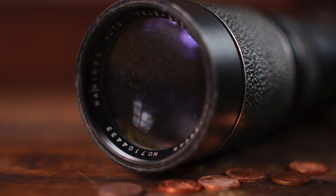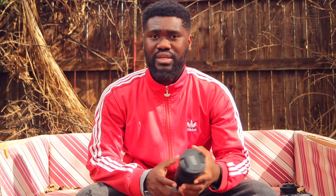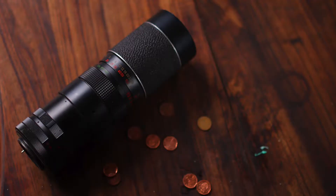Overall, on a full-frame body the 35mm f/1.4 is something you'll really enjoy. On a crop body, just keep in mind you'll be getting a more cropped image — it'll look exactly like a 50mm on full frame. If you're in the market for this lens, my advice is: go for it. It's a great lens, especially for music video work where you'll get great footage. Just know it's not perfect — but no lens is.